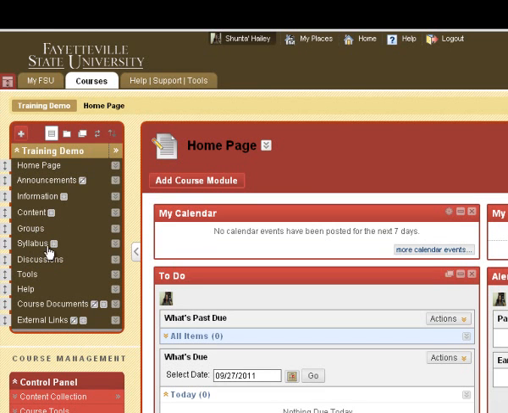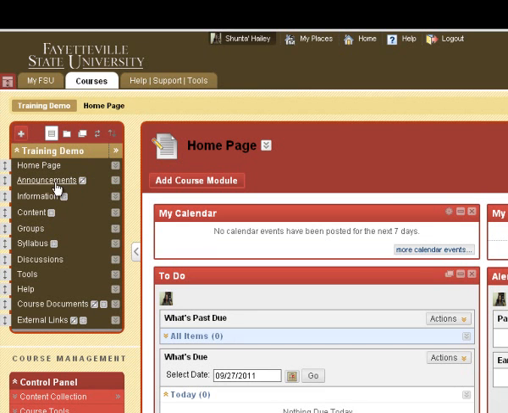You will also notice a gray box next to the content areas. That simply means that there is no content in that area and it will not show to your students. Another icon is the gray box with a slash across it. This means that it is not available to the students. So you can make any content area available or unavailable just like you did in Blackboard 8.